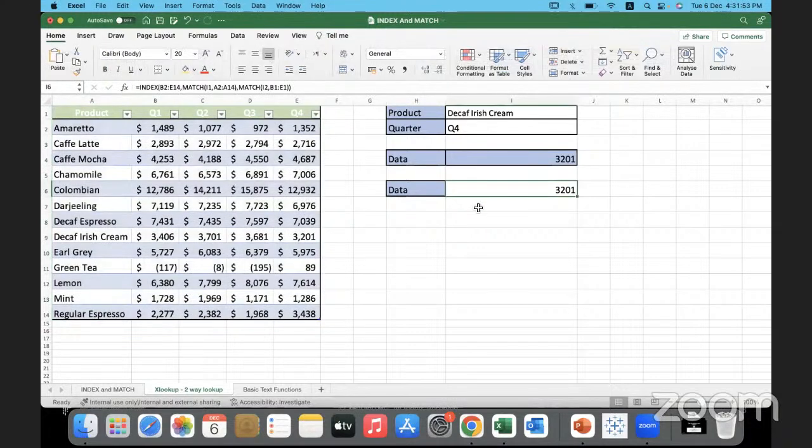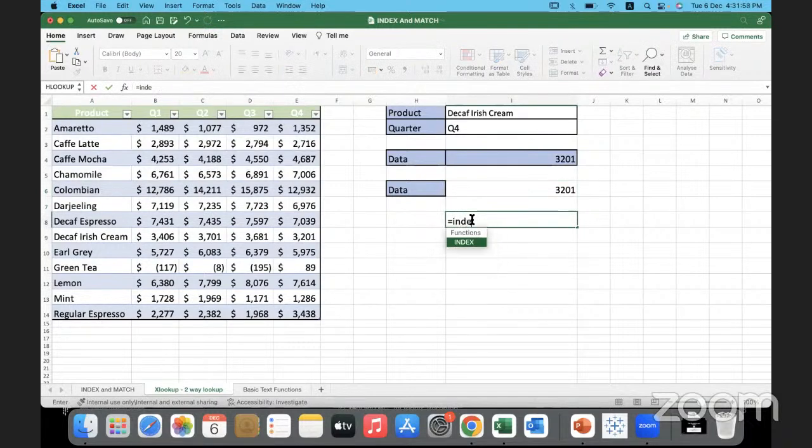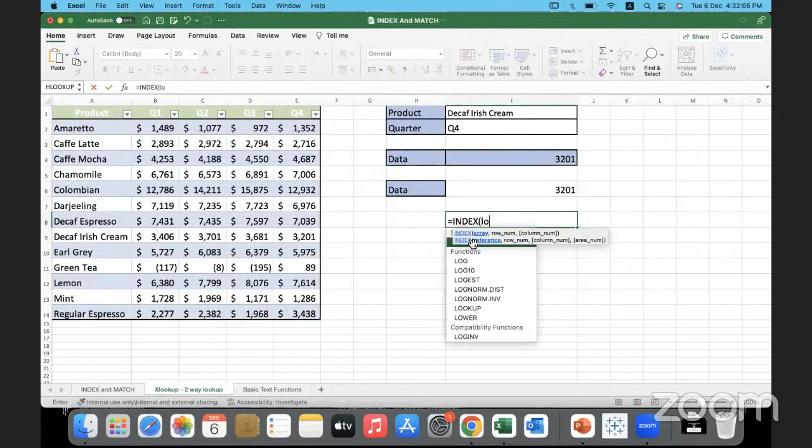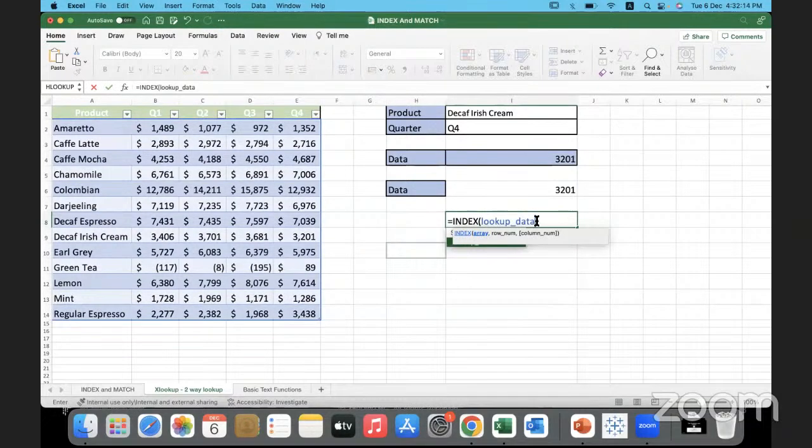Now in here, equal to index. So we are pulling back the data, right? We are pulling back the data that is present in the table. Lookup. I think the syntax is covering up the name of the table. This one, okay? The syntax is covering up the name, it's here.